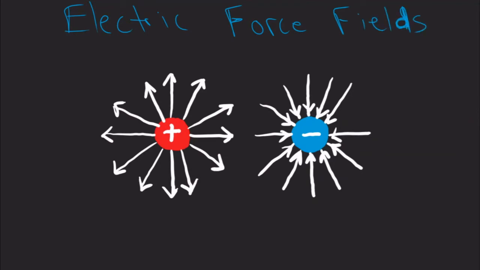So whether you're thinking about the proton as a particle or as a field, or you're thinking of the electron as a particle or as a field, that's not necessarily relevant right here. We just want to talk about the actual field for a moment, the force field around it. And so what happens is these charges exist within what's called an electric field, an electric force field. And so they exert forces on one another.